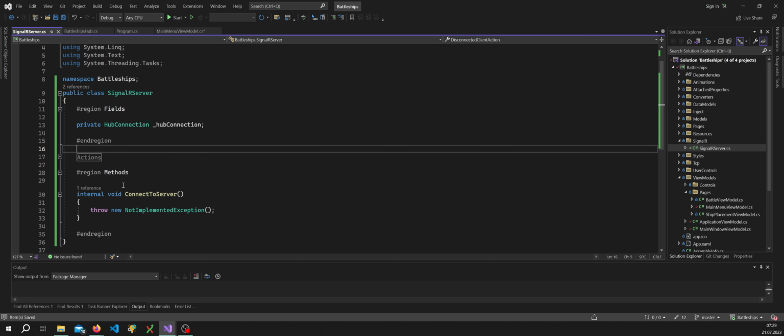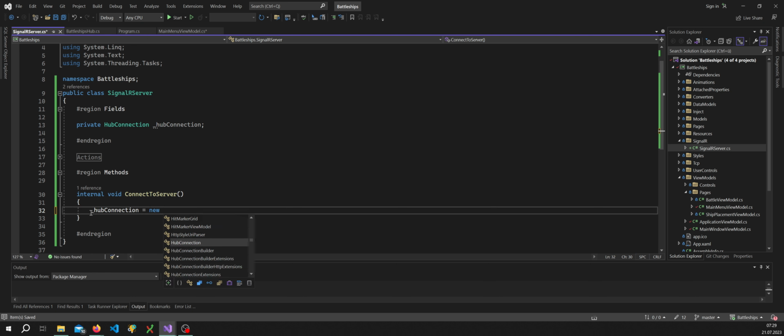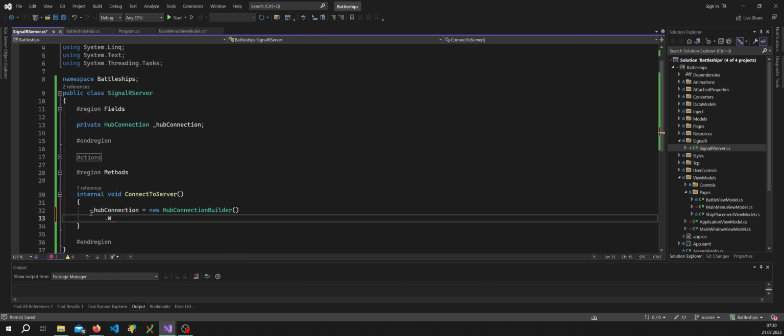Which we can now build, and we'll do that by saying hub connection is going to be equal to new hub connection builder, and then we'll say with URL. I'm going to leave that empty for now. I'll show you in a second where to get that from. And then we'll say with automatic reconnect.